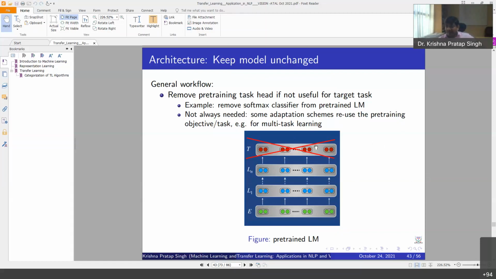Here you remove that task and add your own task, and for your own data sets you put in a task without modifying these weight parameters, and do the classification. This is the simplest way. Here you are just removing the task from the pre-trained model, saying that the same training could be helpful for my task also, and you develop your task on top of it. But most of the time it may not work if your data sets do not match the pre-trained model.